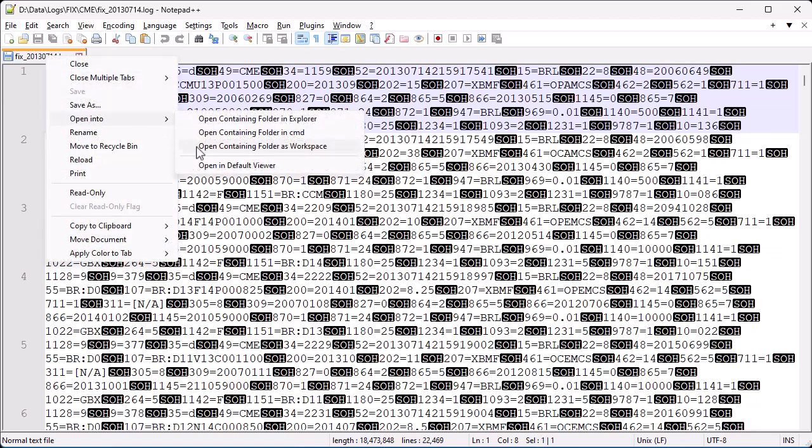Here we have a FIX audit log file, and we can see it's a little difficult to read. It contains a lot of field IDs which need to be manually interpreted, and we also have this unprintable character. Let's see what happens when we open our log file in LogViewPlus.